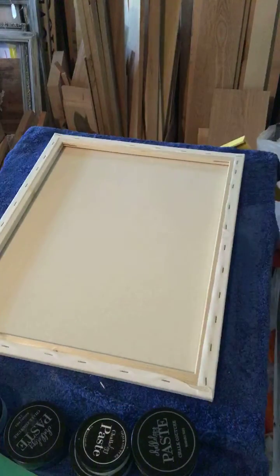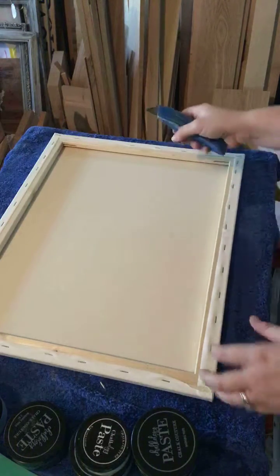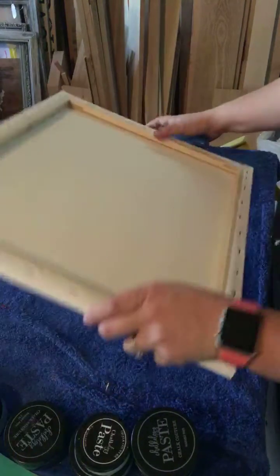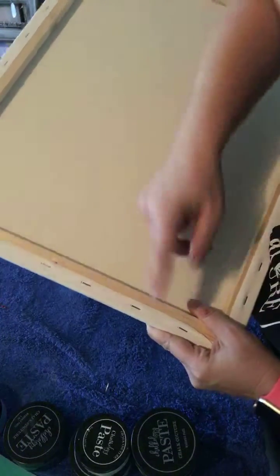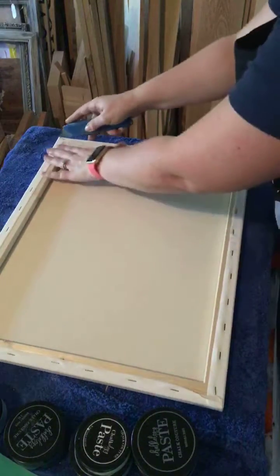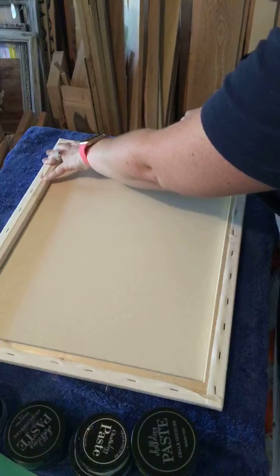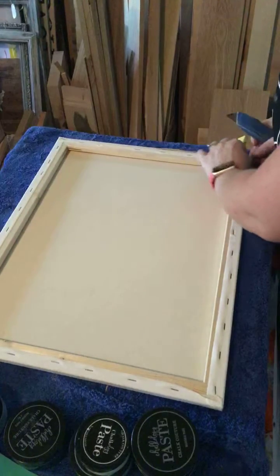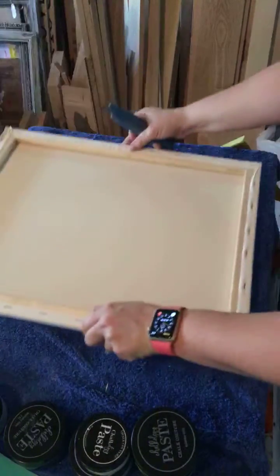So, what I'm going to do is take my utility knife and cut on the outside of the staples. I'm going to cut right here so I'll be able to pull my canvas off of my frame. So I'm just going to run it just like this, which it should peel for the most part. Rotate it.